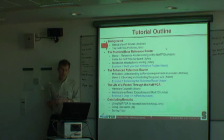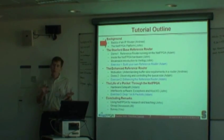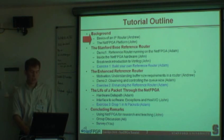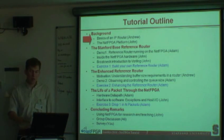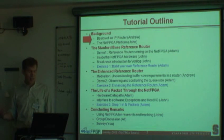What we're going to cover in this tutorial today: Andrew will provide an overview of IP routing. I'll talk about the inside details of the NetFPGA platform. We have the Stanford-based reference router — Adam will come up and give a demonstration of the reference router running on the NetFPGA. All ten of these machines are connected and we'll use them as routers to route traffic and stream video between all the machines in this room. We'll dig inside the NetFPGA hardware, go through the Verilog code that implements the hardware functionality, and then Adam will lead the first exercise to build your own router. You'll synthesize the router from source code, run a make, let it compile and synthesize — probably take a break while the CAD tools are running — and come back with your own router.